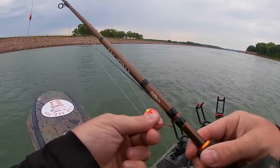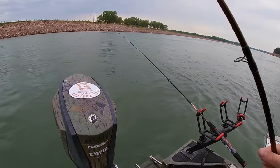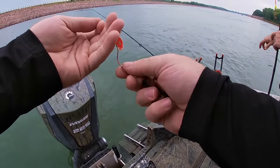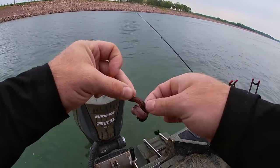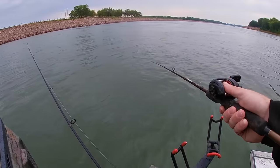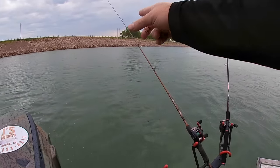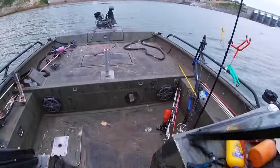First things first, I got the death rig set up on this rod with the bottom bouncer. We're spot-locked up front. They do catch some weird stuff up here because this is the last dam in the system of the Missouri River — fish can't get up higher than this — so you never really know what you're going to catch. I'm going to do a death rig that sits there fluttering in the current, loosen the drag a little, could get a big walleye or a cat on there too. He's got a bobber rod up top with a night crawler.